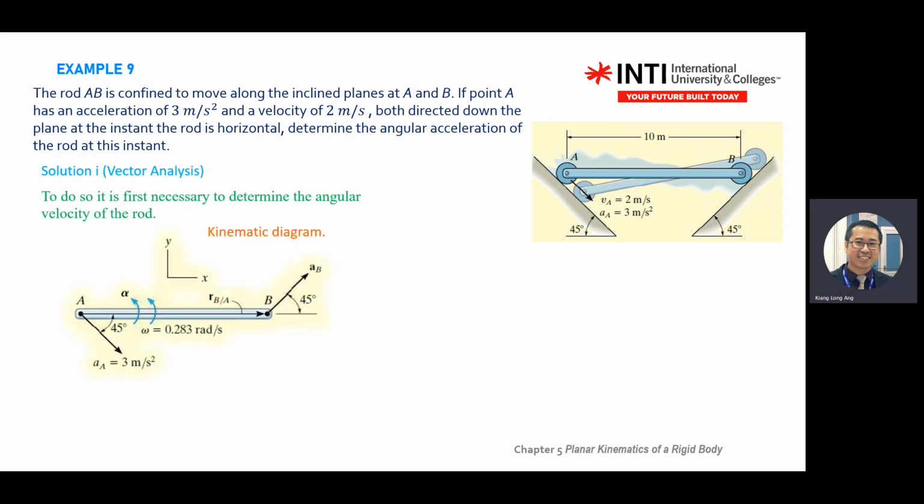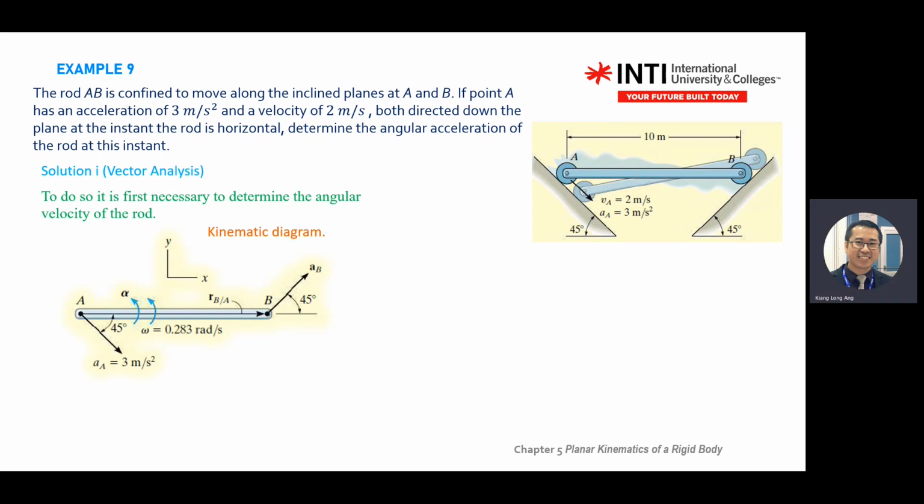Okay. So kinematic diagram. You convert this kinematic diagram. You draw the body first, AB, because you're more interested in points A and B. You draw the body. You include the information given, or the expected rotation or angular motion. In this case, the blue arrow you add into the kinematic diagram. So it's in the anticlockwise direction, alpha and omega. Right? At first you don't know the values, you need to calculate, but you draw the omega and alpha arrows first. Then you can draw the velocity direction, 45 degrees going down, and the acceleration also. Right? Going down. So this one will go up.